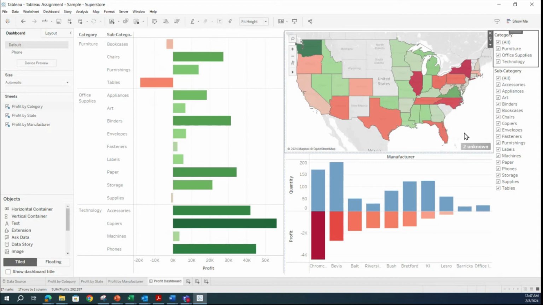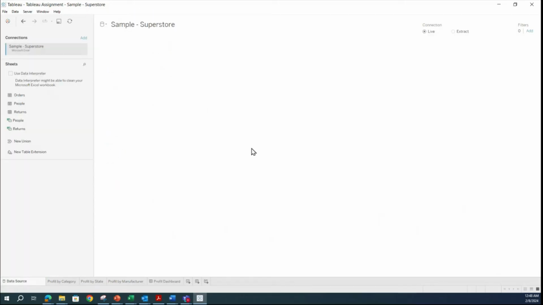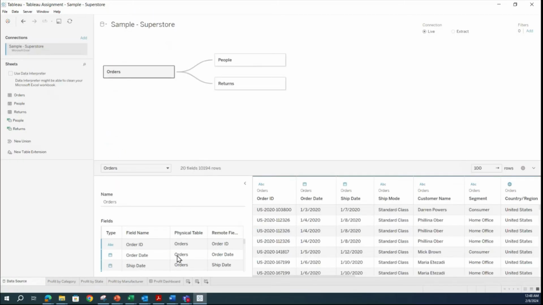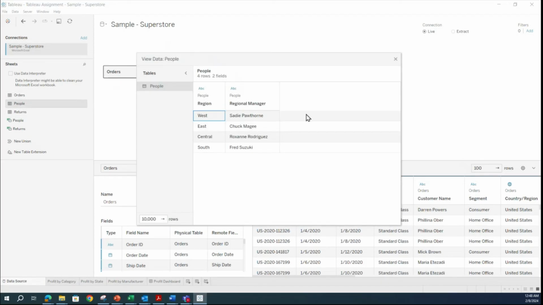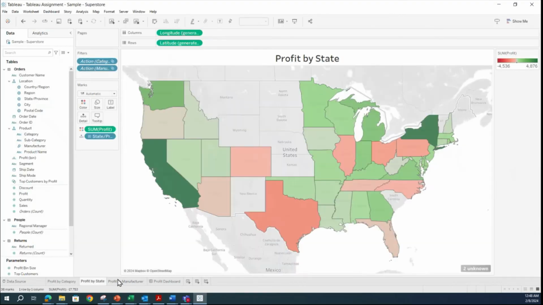So two filters added. Since this is more of a region related or state related, let's go ahead and add those filters. If you still remember, when we checked our data source, we identified people as well as returns, and within people there is this region category. That was never addressed within any of these sheets, specifically region.